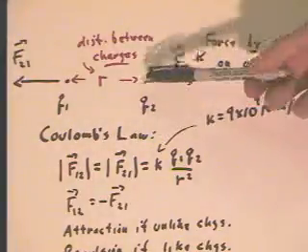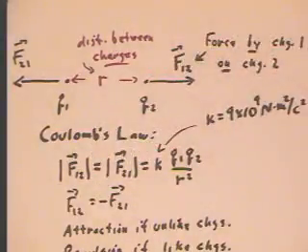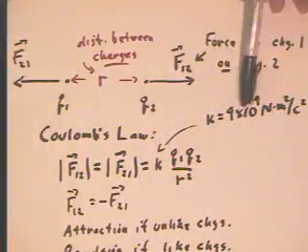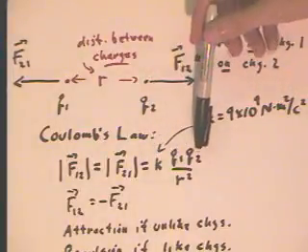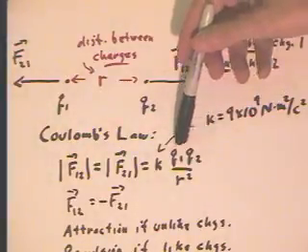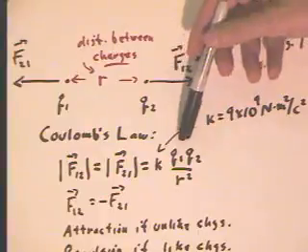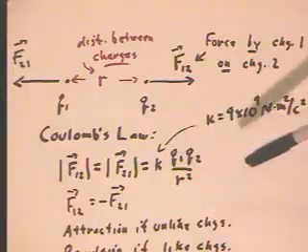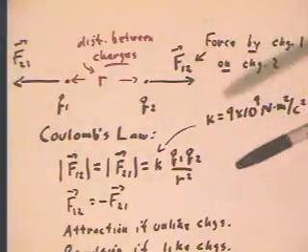Coulomb's law says that if these are point charges, then the magnitude of the two forces is equal, and that the magnitude of the forces is equal to some constant K, which turns out to have a numerical value that I'll discuss in a minute, times Q1 times Q2 over R squared. Now this has the effect that if you keep Q2 the same and make Q1 twice as large, that's going to double the force, right? Because it's going to double the numerator. It's going to double this product and therefore double the whole quantity. If you made both charges twice as great, then the numerator would become 4 times as great, of course, and you'd have 4 times the force.